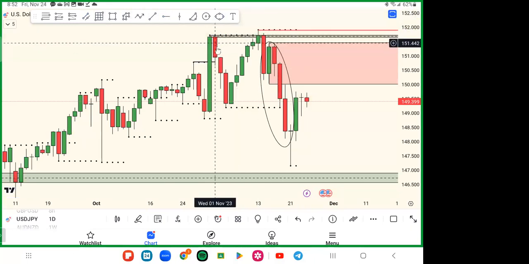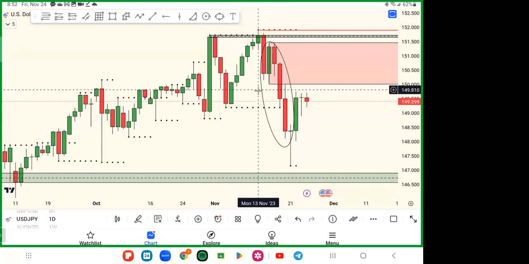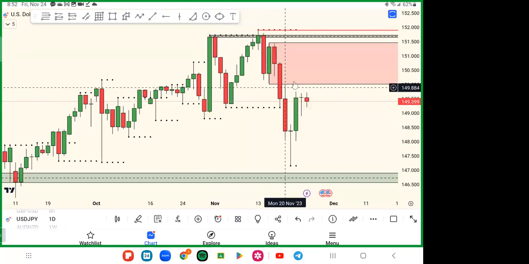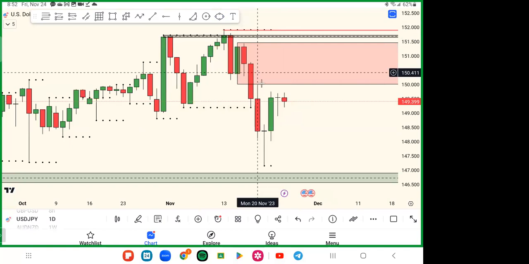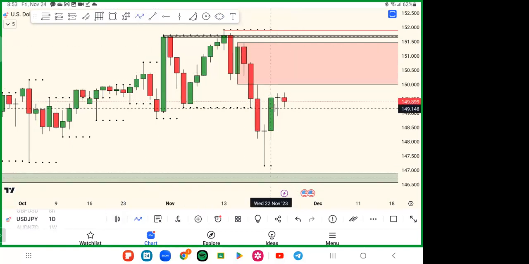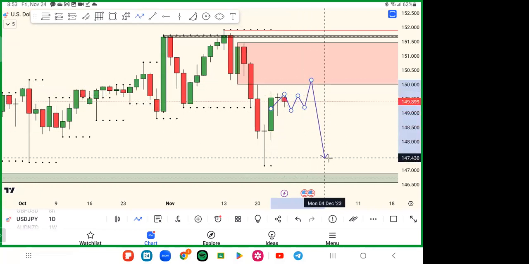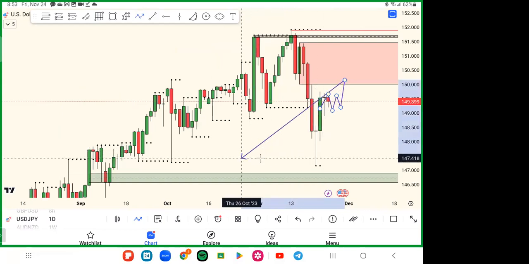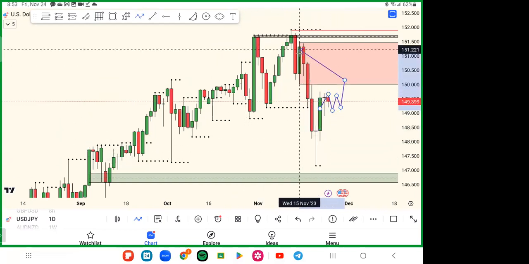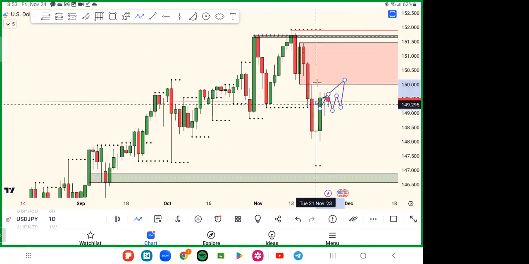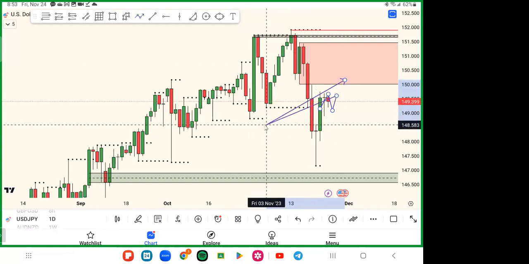You could delete this, stay fresh. But look, I mean, it's literally chilling right there, right? So we can easily consolidate, come back up, and then continue with our drop, if it wants to drop lower. I mean, we got some pretty decent confirmation here, right? But oh my goodness.